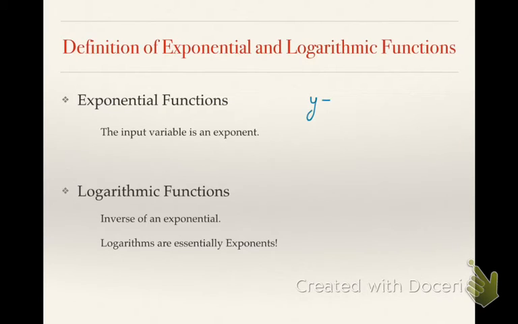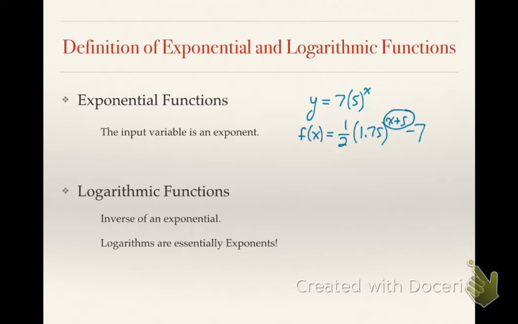An exponential function is any function that has the variable as an exponent. So y equals 7 times 5 to the x. That's exponential because the x is an exponent. You might also see functions using function notation. So f of x is equal to maybe, for instance, 1/2 times 1.75 to the x plus 5, minus 7. It's a little more complicated looking, but again, it is an exponential because the variable is in the exponent.